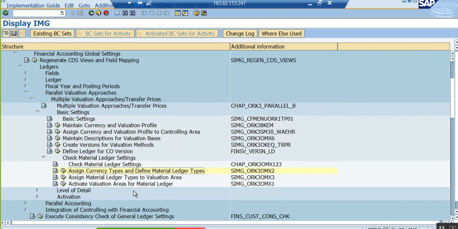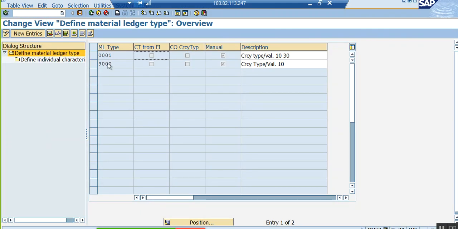One is assign currency types and define your material ledger type through OMX2. Here, standard SAP has given material ledger types 0001 and 9000. We want to create our own.